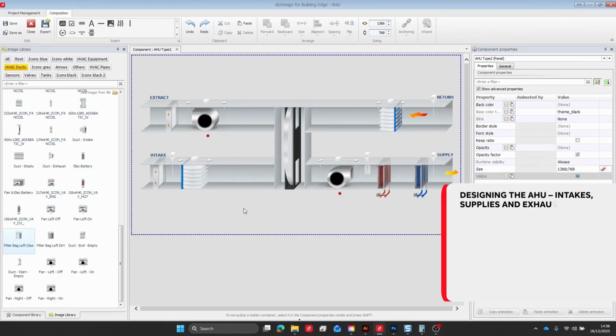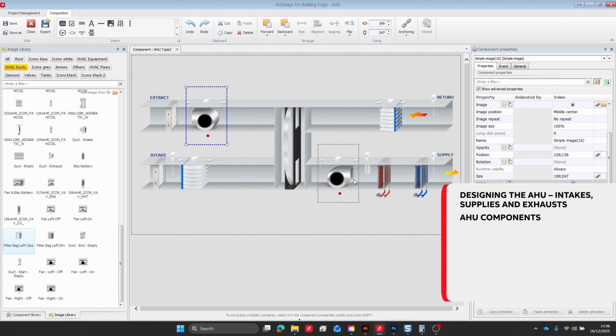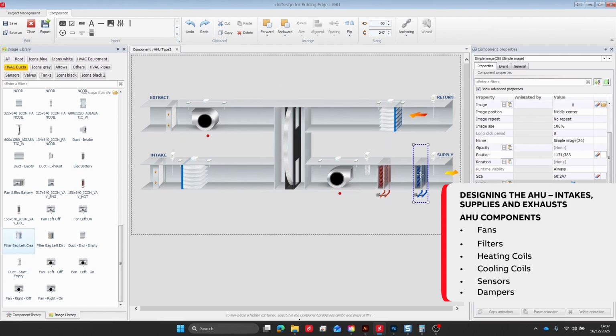On screen is our full air handling unit with all the components that are available in the Image library. These components were added in the same way as the ABBAbility wheel in the previous section. Fans, with a size of 247 by 169, filters, with a size of 247 by 150, as well as heating coils, cooling coils, sensors, and dampers.